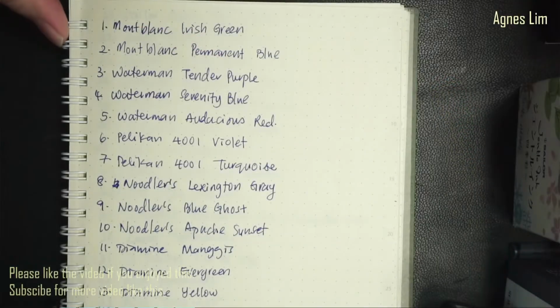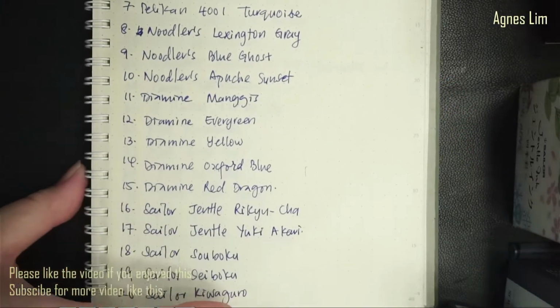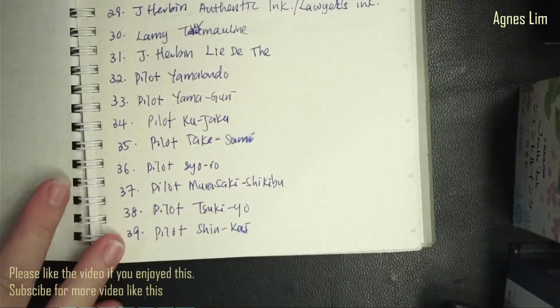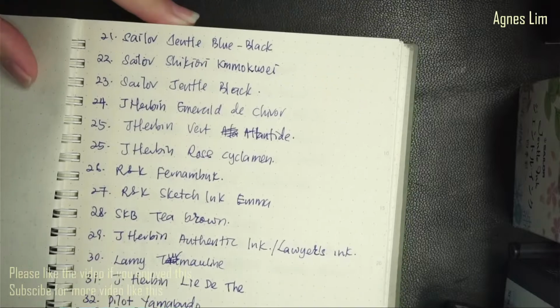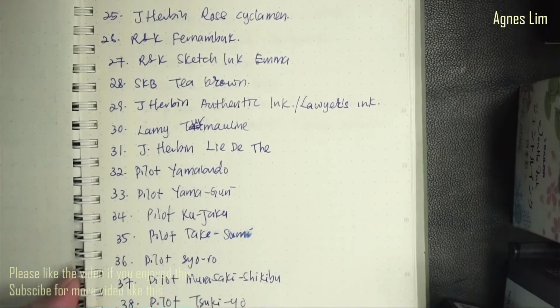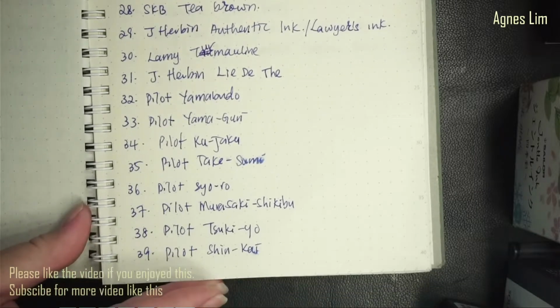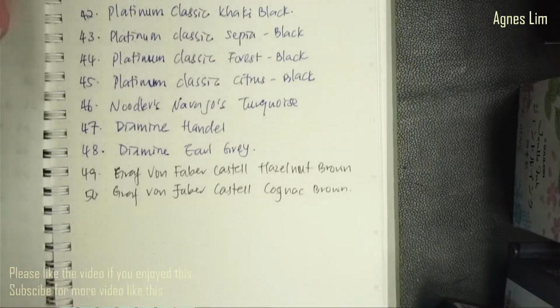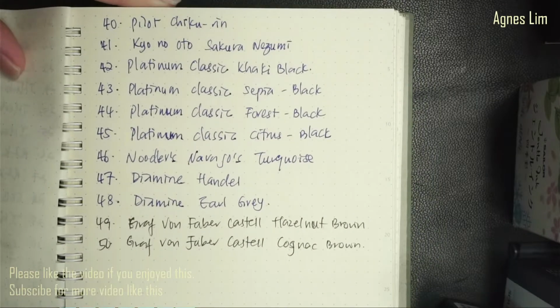So let's look at the ink that I'm using. These are the list of the ink, and I put them in number because as later you can see that it is quite a bit of number, except for 25. I did not notice that there are 225, so I cancel Rose Settlement and then put them in number 51, which is a bummer.